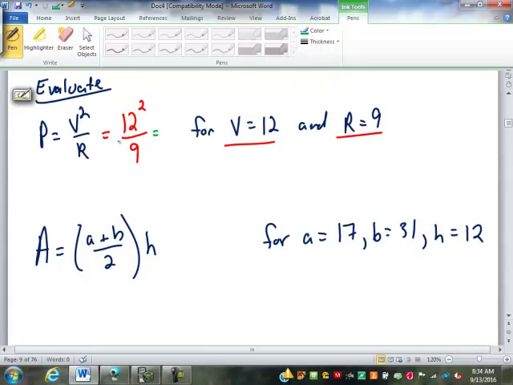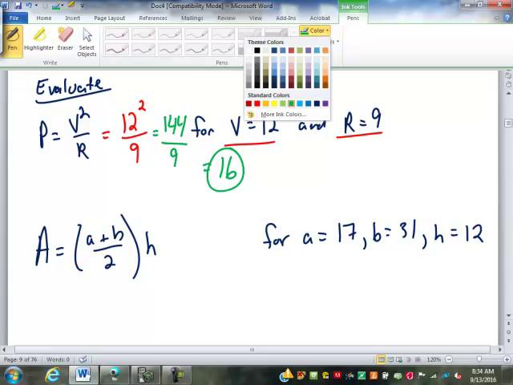The exponent. Well, and the fraction bar is telling us we have to do the top first, and on top all we have is the exponent. So that's 144. Nothing more to do on top. Is there anything to do on bottom? No. So that's just 9. Then we divide to get 16. How many had 16? Good deal.